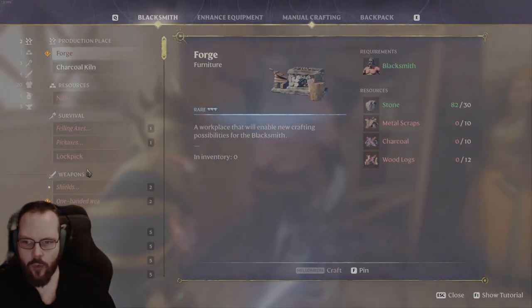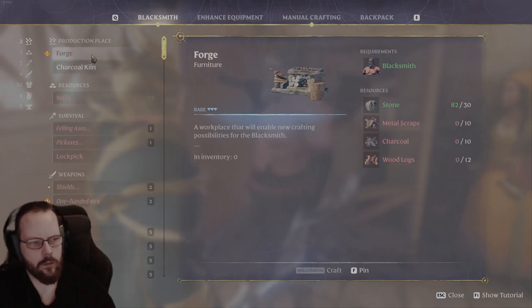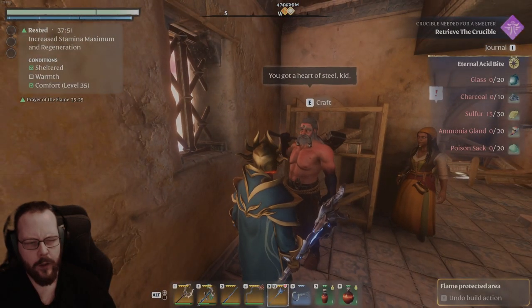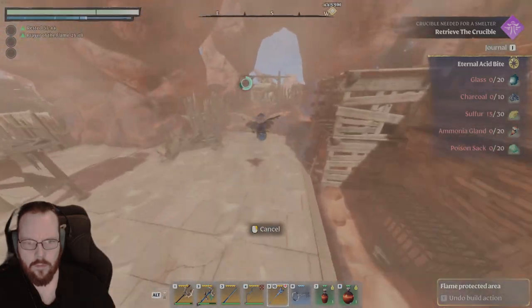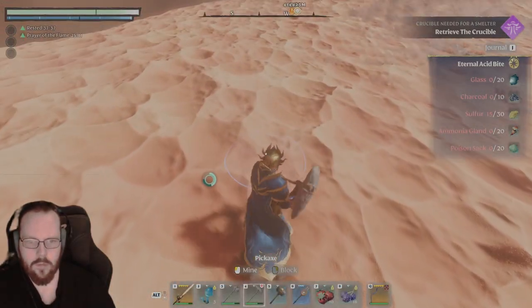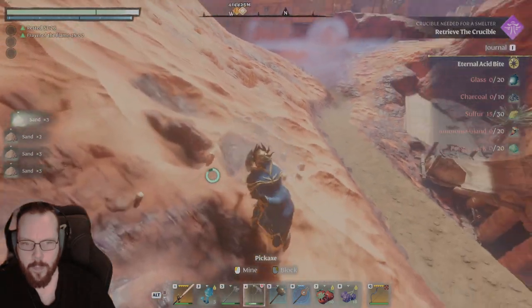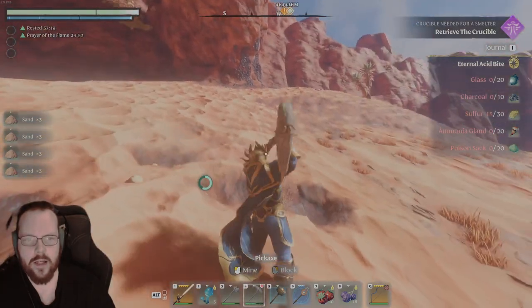Why can't you create glass? Do I need a forge? Have I gotten sand? I do believe I've gotten sand. Like, because if I create a forge... You got a heart of steel. Do I need a carpenter? Let's see. Let's try to get some sand. Where's sand? This should be sand. I do believe that I need a carpenter, probably, because for some reason he requires glass for stuff.